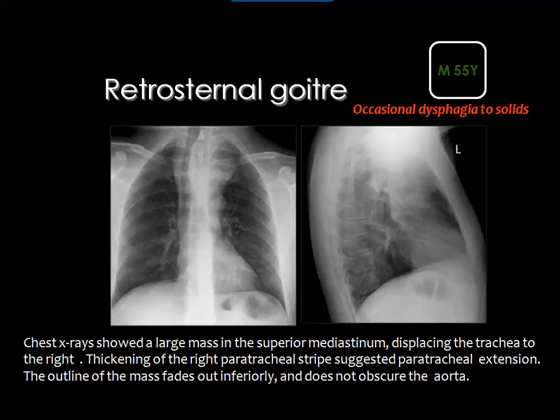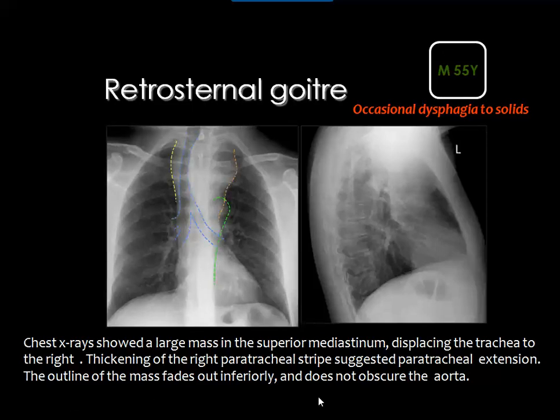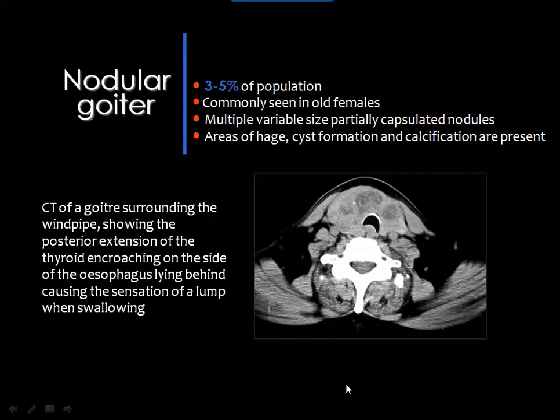And you remember from the chest lectures that one of the common superior mediastinal masses is the goiter, or retrosternal extension of the thyroid goiter. Then you know that we may consider that the only lesion which displaces the trachea is of thyroid origin. And there is a lesion here, and it's above the level of the aortic arch. You cannot see the superior margin of the lesion, denoting it is coming from the neck. And this is a retrosternal extension of the thyroid goiter.